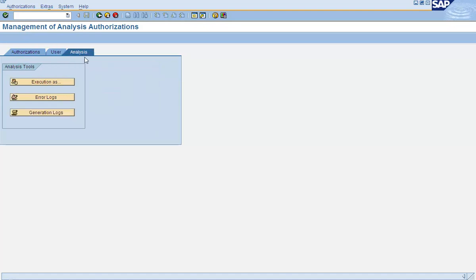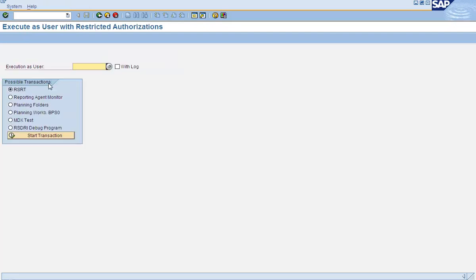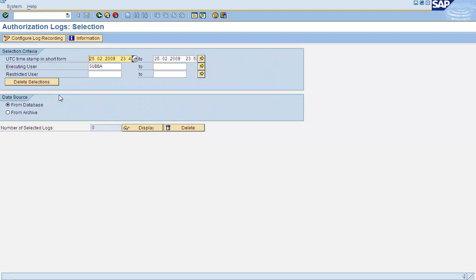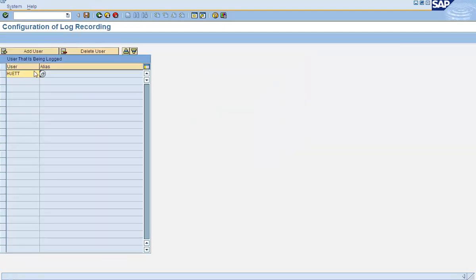The third tab that you have is the analysis tab. This is where, using these options, you do troubleshooting and monitor the analysis authorizations. So there is a procedure to do that. You can go to error logs and then configure log recording and enter the user ID here for whom the logs have to be traced.